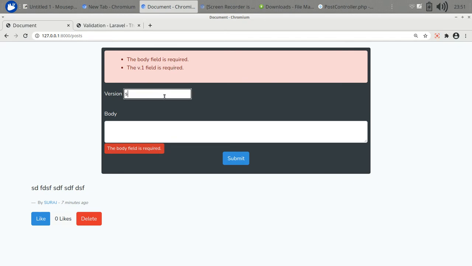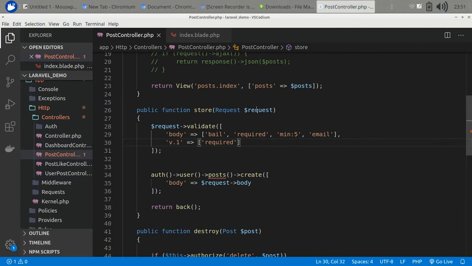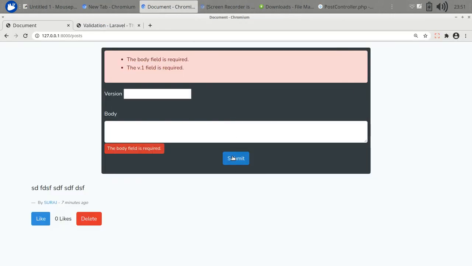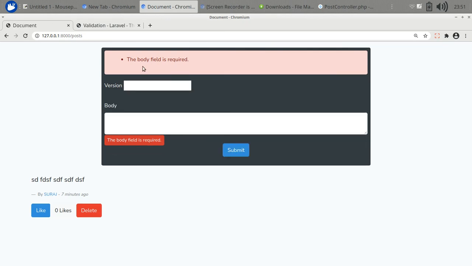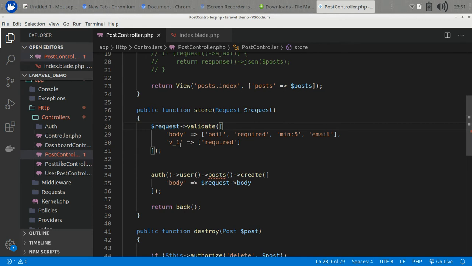And if we enter something and submit, it keeps complaining that this field is required. So Laravel does not identify the dot, so we need to replace it with an underscore. Keep it in mind. And if we submit it now, Laravel now identifies it. It's a little note, keep it.